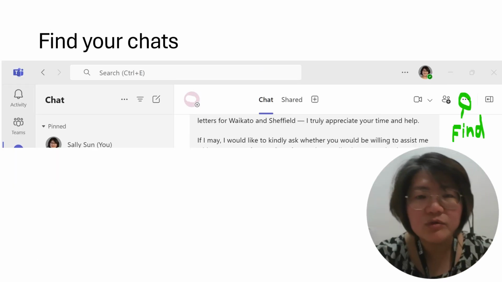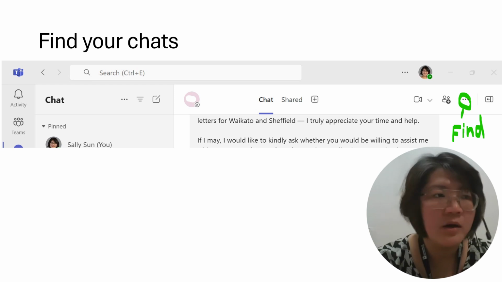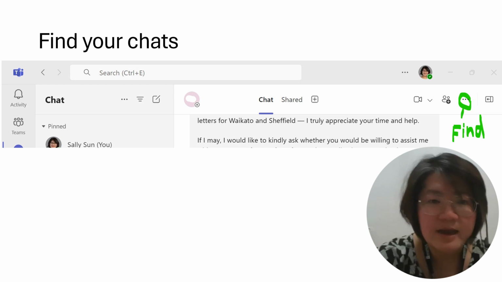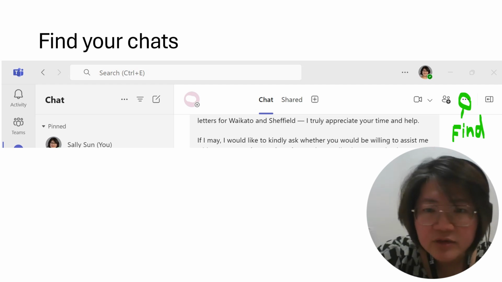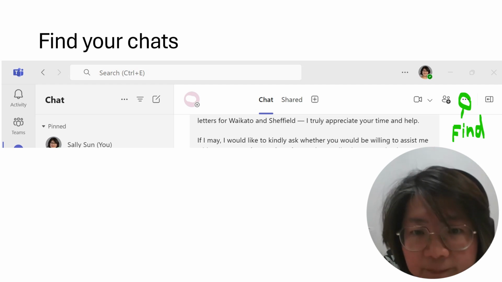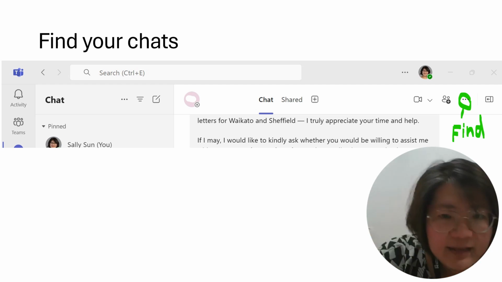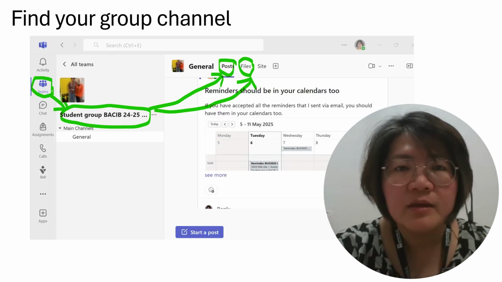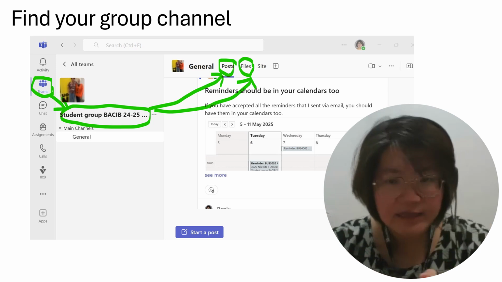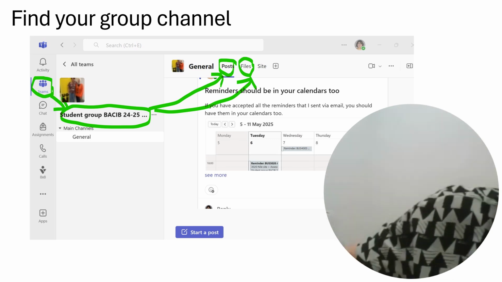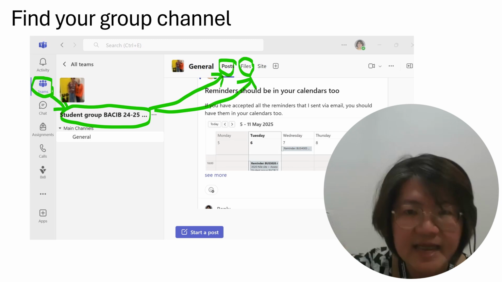Here, there's also a find feature for chats, which is very convenient to help you find the information that was mentioned in the past, discussed with your tutor or your peers. So you can click on the three dots by the top within your Teams for chats, and when you have a group conversation, that's teams within Teams, you click on Team there to find all your group conversation, posts, chats, and also files.